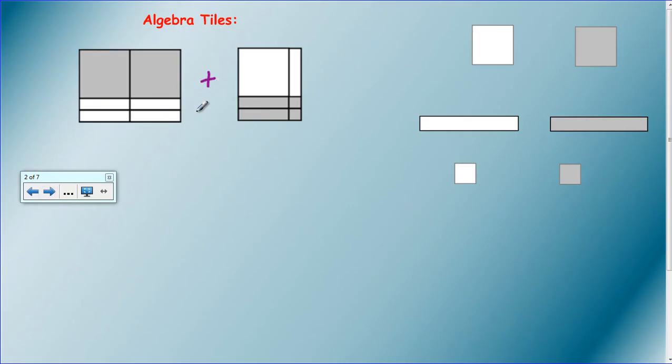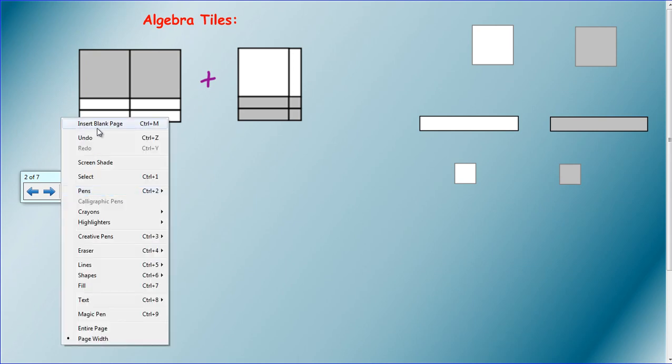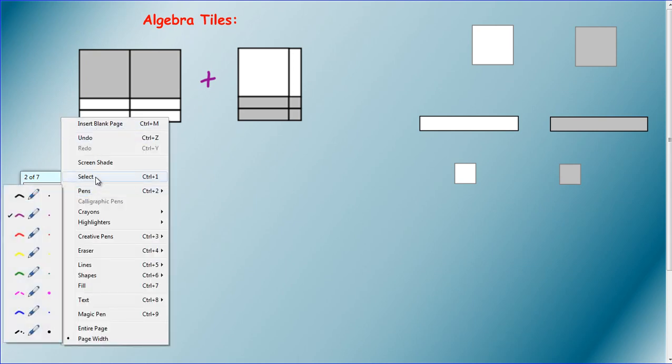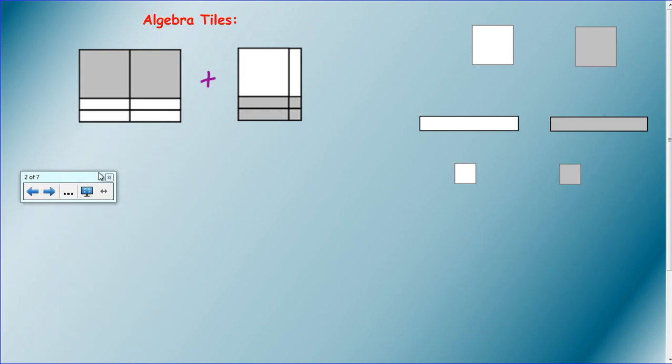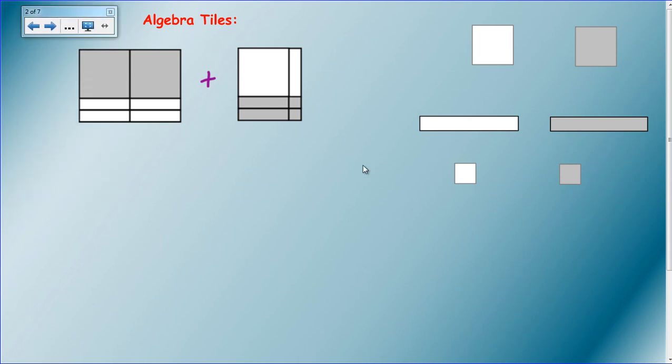So we have these 2 problems involving algebra tiles. We're going to add them together, and we're going to practice this using algebra tiles. I'm going to be able to move mine around. You won't. You're going to have to draw, but I'm going to be able to grab mine and drag them around. But you're just going to draw what we're going to do. Now we're going to add these up, and if you'll remember before we talked about algebra tiles, the gray or the shaded in ones are going to be negatives, and then the unshaded ones or the white ones will be positives. And so we're going to add these together. You can only add things that are the same size together.